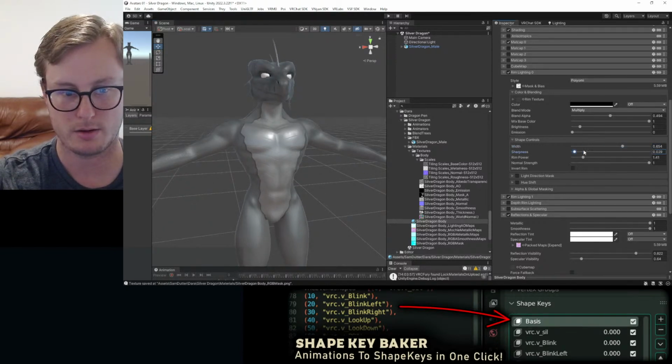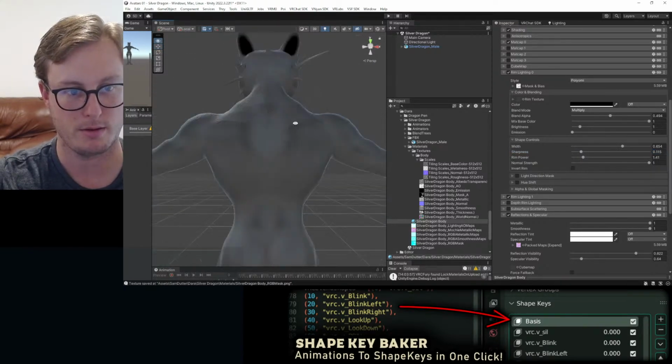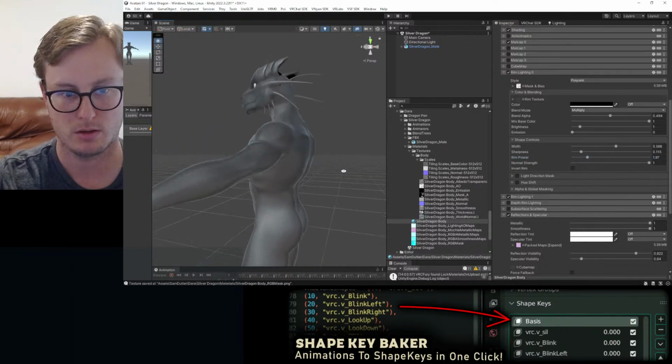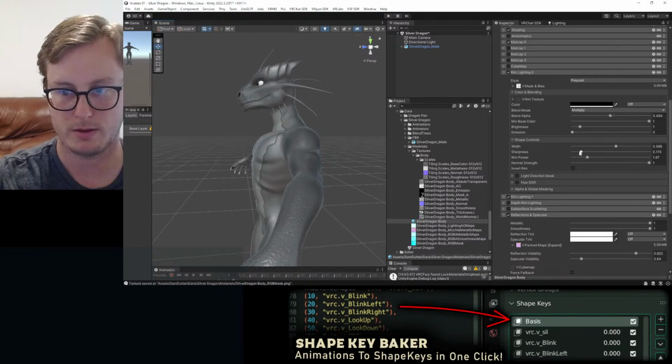Yeah, I think I'd rather just make it a little less sharp. Yeah, okay, that looks a lot better. There we go. That rim lighting was so strong. Okay, I feel that that's a little nicer.